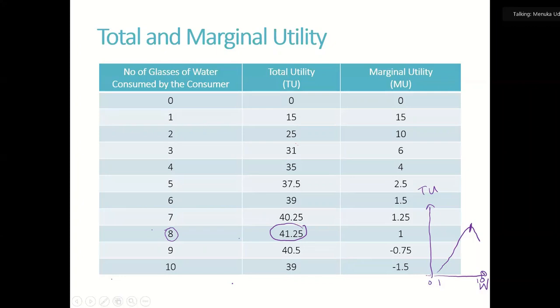And then thereafter, you're given the 9th glass. Now, with the glass of water, it becomes a disutility, right? We know that even water can give you a disutility, dissatisfaction, poison, right? It could be toxic. So the 8th glass is the maximum level, and then it's a disutility now. So you can see your total utility reduced. So that's the total utility. You look at the third column, which is the marginal utility. Now, this term marginal is very important in economics, right?